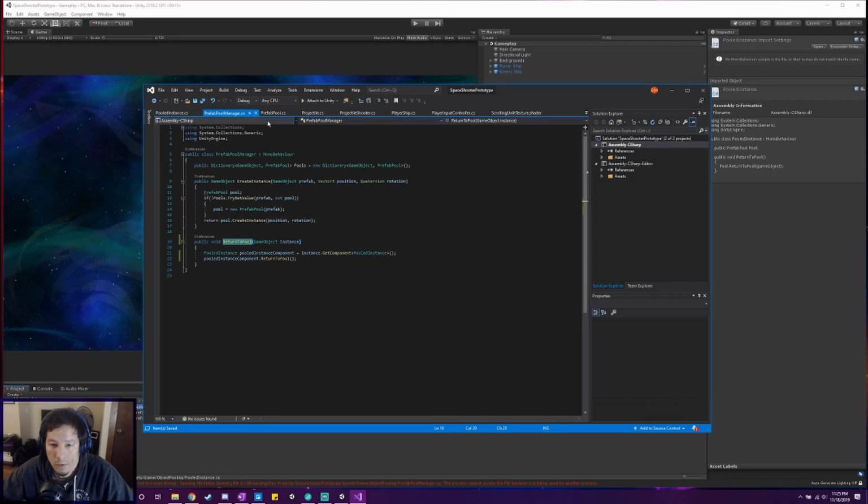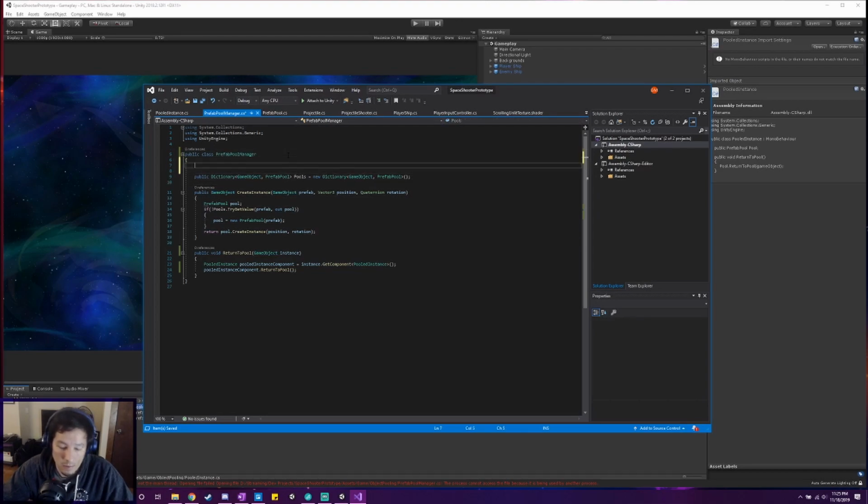What is next? So this should work. One thing is this is a MonoBehaviour, and we really don't want it to be a MonoBehaviour. We want to be able to access this anywhere essentially. So let's not make it a MonoBehaviour. Let's make it a singleton: public static PrefabPoolManager instance equals new. This will allow us to access this anywhere, and I'll show you what I mean in a second, because there's always going to be a static instance from here, as it's going to happen right away.